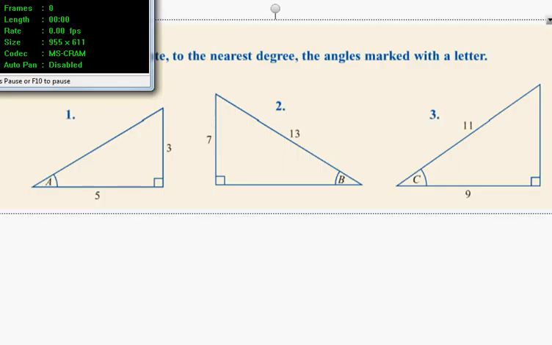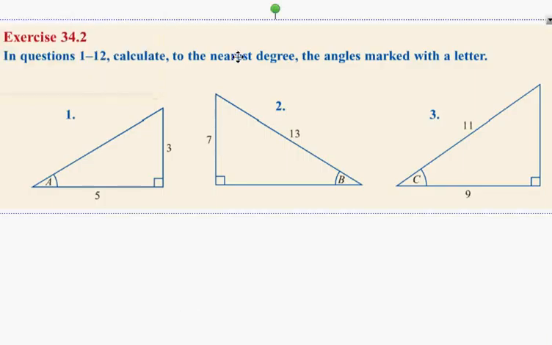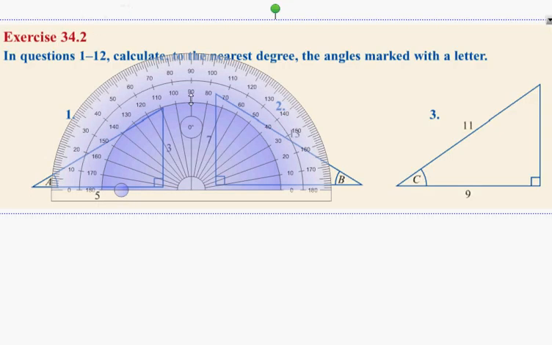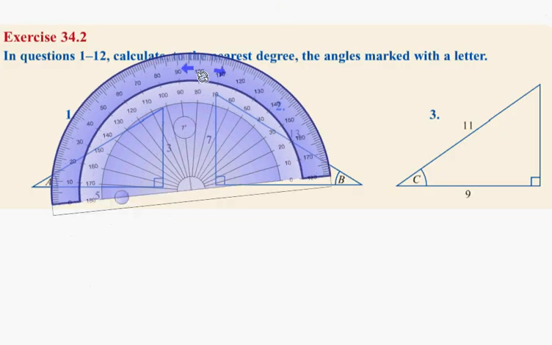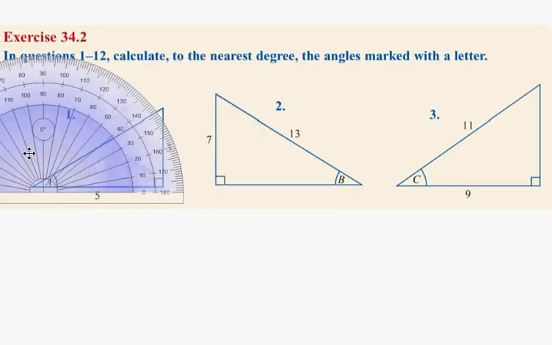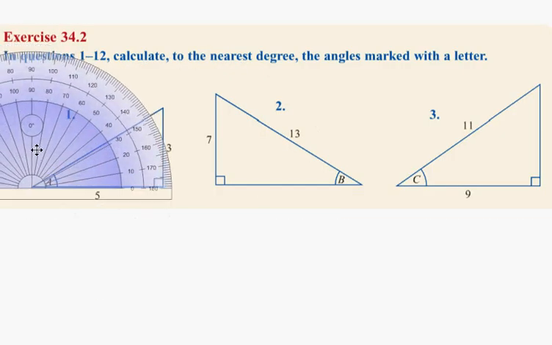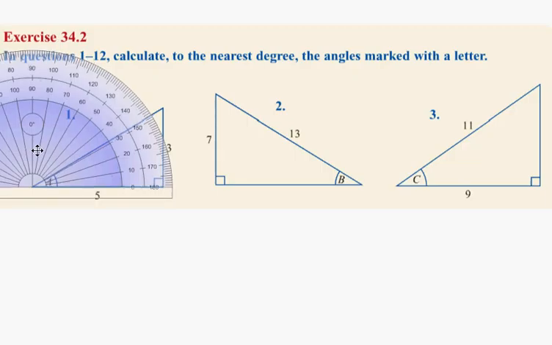What we have here, guys, is question 8. Now, it wants us to calculate, to the nearest degree, the angle A. You're not asked to measure it, you're asked to calculate it. But just for argument's sake, if we were to measure it, you know that your answer is around here, and you can see that the answer is roughly between 30 and 32 degrees.